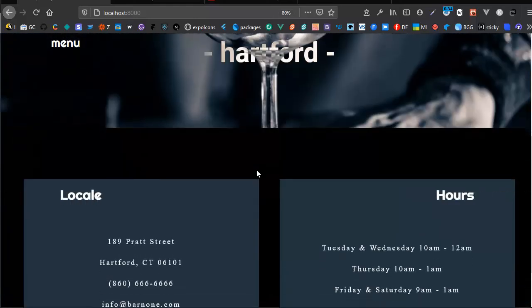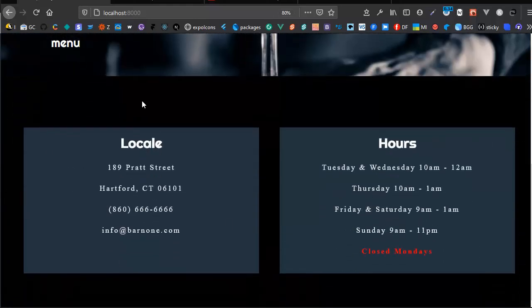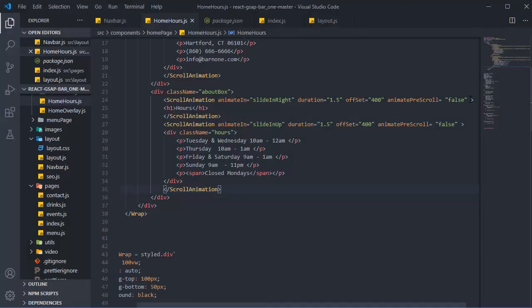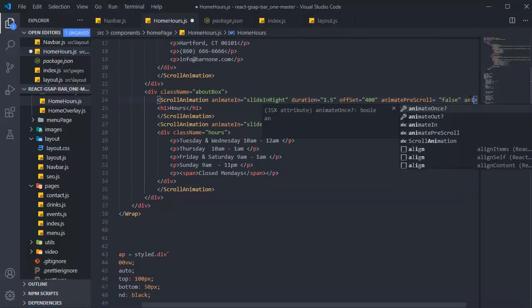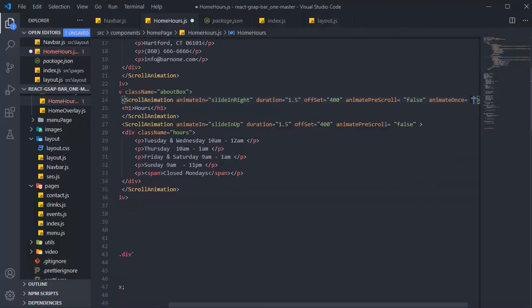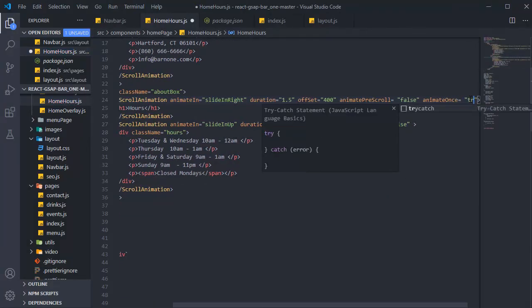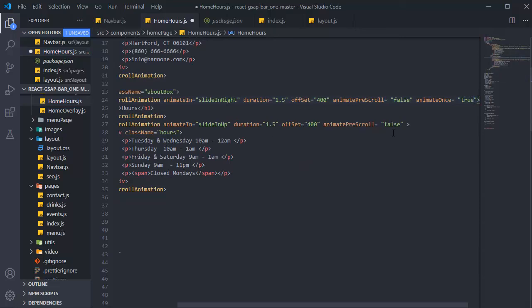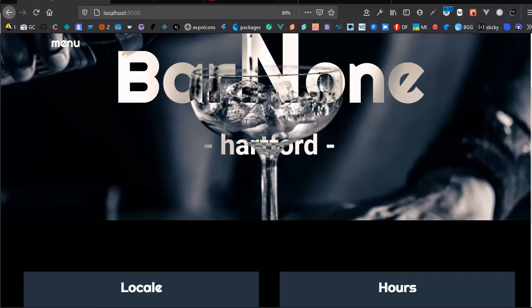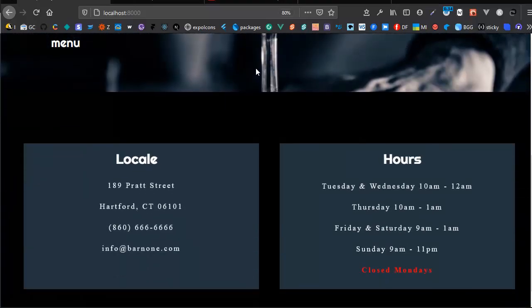Every time you do it, even when you're scrolling back up, it'll happen. Every time it comes in the viewport, it's going to do it. So you can just solve that by putting in animate once equals true. You get it? Okay, you put that on all of those, and that way the animation will only fire once. And that is it for this section. Let's go double check it. It looks the way we wrote it up.